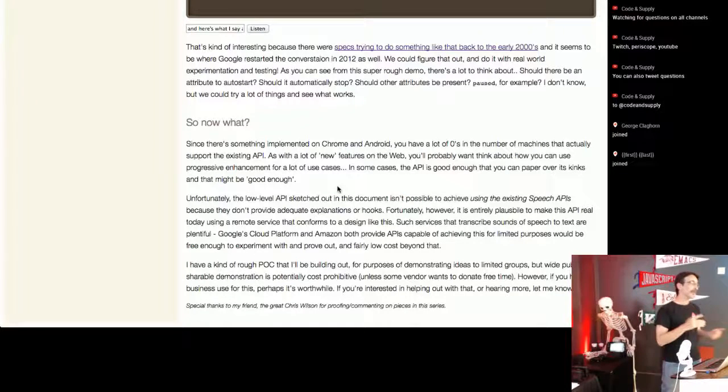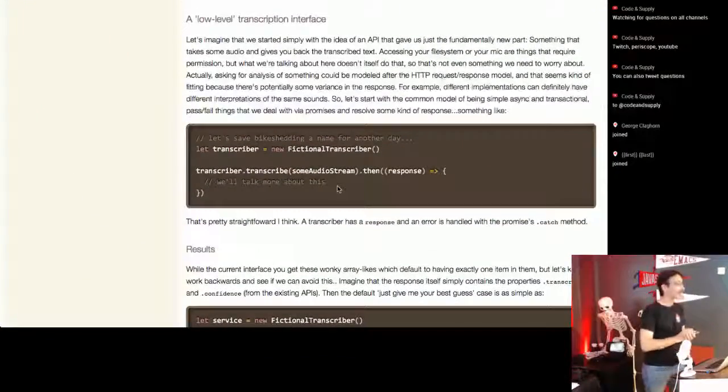And other ones, you could host yourself and they would be free. So I want to actually build this proposed API because you can, because ultimately, as I told you, the only thing we're really missing is this transcriber, something that can take sound and turn it into text.